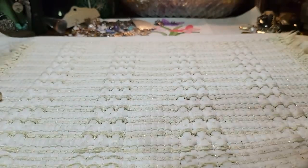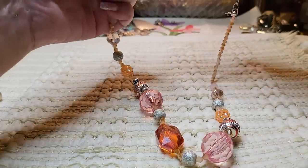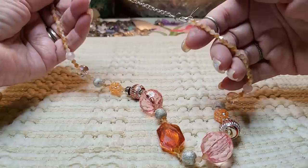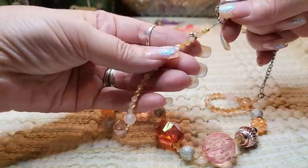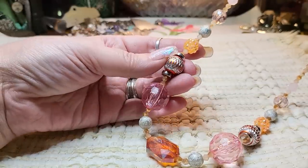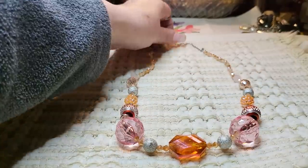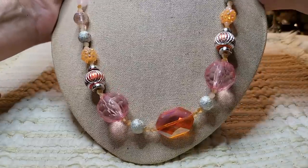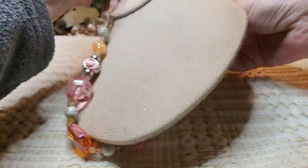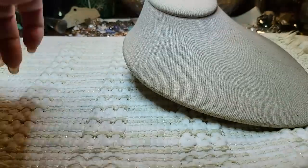All right. And then we have another necklace. Wowza. This one is sparkly. It has a lobster claw clasp. And there's a chain on one side and crystals on this side. Crystals here, up higher. These are acrylic. That feels like glass. Got a ball. These are acrylic and silver tone. Very sparkly. I love this one. This is acrylic, but this is pretty. It's got an AB coating on it. Very interesting. Very cool. No names on these.